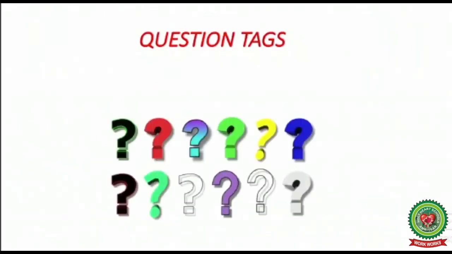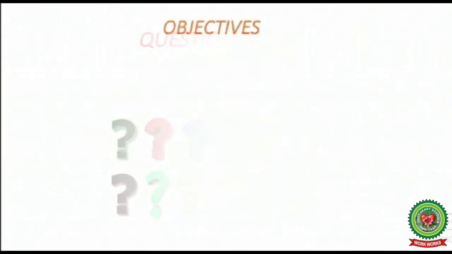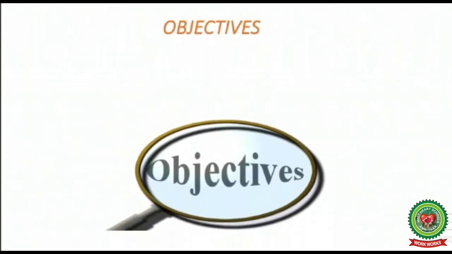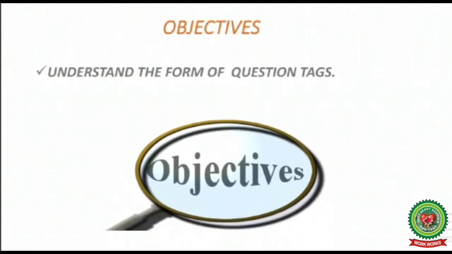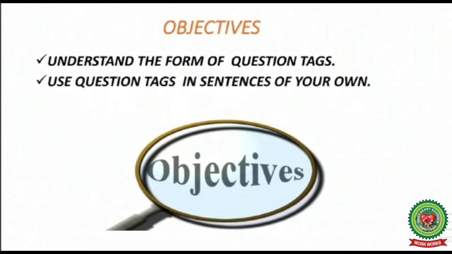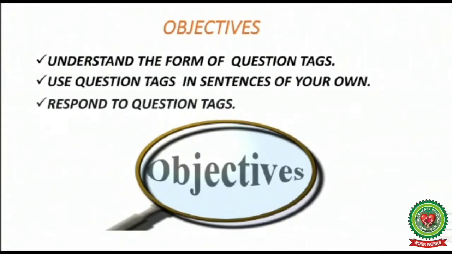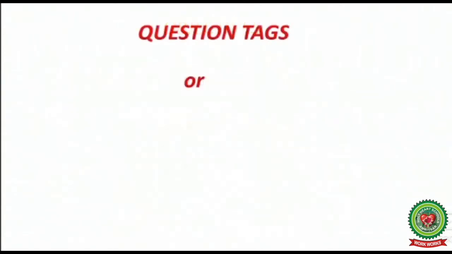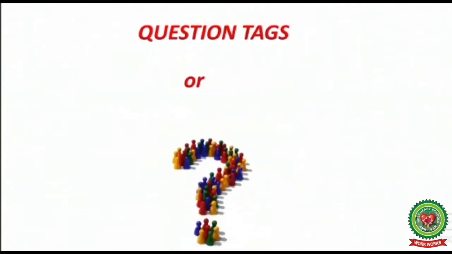Students, before we switch to any topic, it is very important to know the objectives of learning that topic. By the end of this video, you will be able to understand the form of question tags, use question tags in sentences of your own, and respond to question tags. Question tags are also known as tail questions.